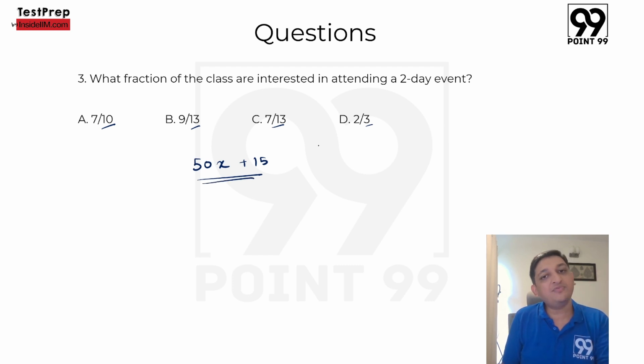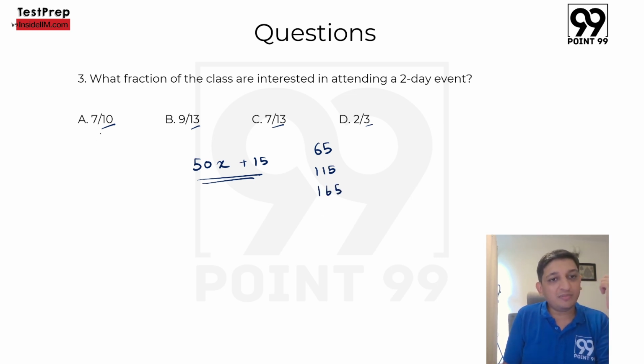तो 50x plus 15 के वैल्यूज क्या क्या हो सकते हैं? अगर बॉयज 0 है जो पॉसिबल नहीं है तो कुछ नहीं होगा, इसमें 15 होगा, बट दैट वाज नॉट द केस. अगर x 1 है तो 65 विल बी द स्ट्रेंथ ऑफ द क्लास. अगर x 2 है तो 115 विल बी द स्ट्रेंथ ऑफ द क्लास. x अगर 3 है 165 विल बी द स्ट्रेंथ ऑफ द क्लास एंड सो ऑन.